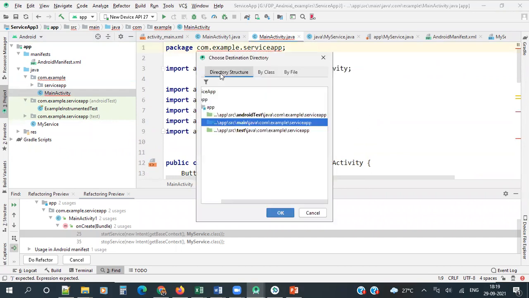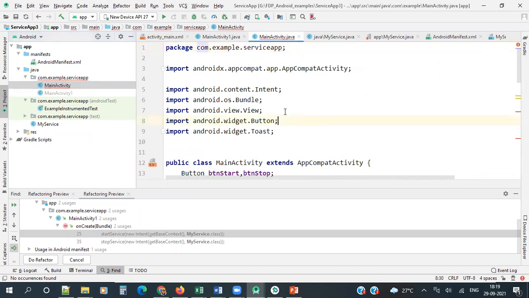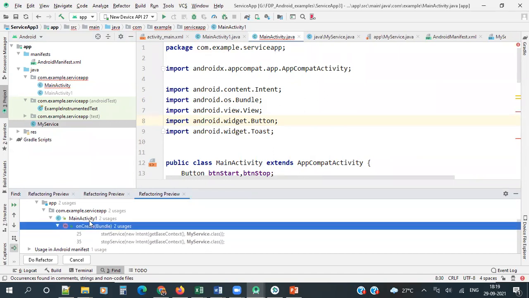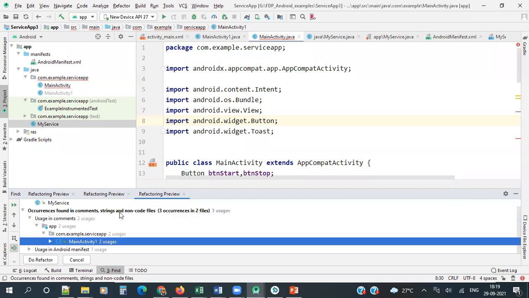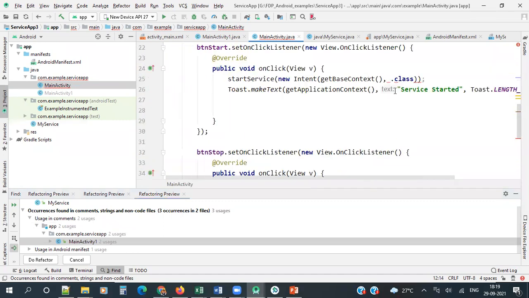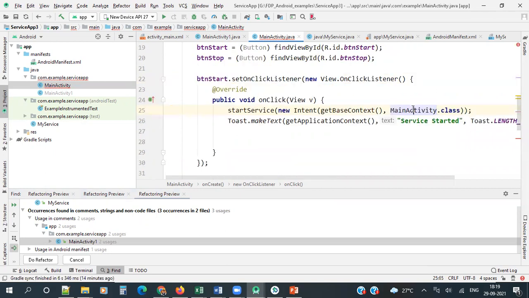Service app, okay, fine. I think we will be able to see. Okay, refactor. The main activity file. I'm able to see the service app. Yes. The current one is the main activity, and this one is to be MyService.